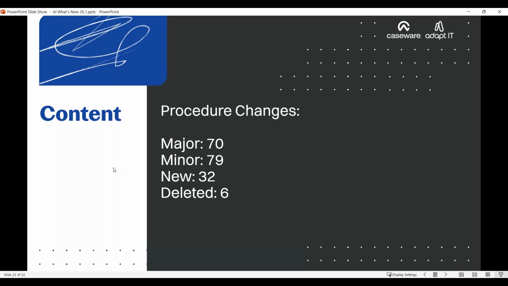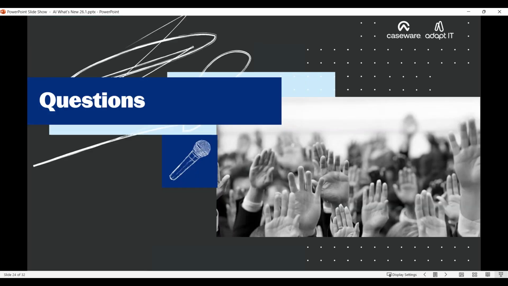For the minor ones, those 79 changes, they are the ones where we are fixing a reference here and there, or adding a full stop, fixing spelling mistakes. It's minor changes. We are not going to update your procedures automatically for those. When you do the all update, you do have a choice whether you want to update minor as well. You don't have to if you don't want to. The biggest ones in the minor changes are the term that we refer to either as group or entity. So those would be the biggest changes, and that's why there are so many minor changes. And then for those new ones, that's all of the new requirements dealing with ISO 600 that we've added across all of the other documents.